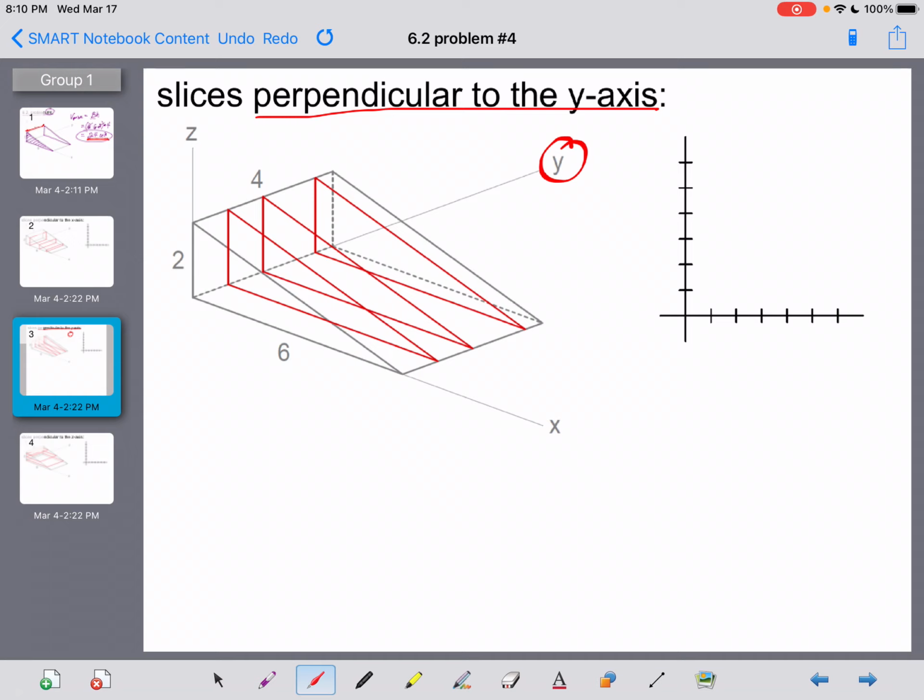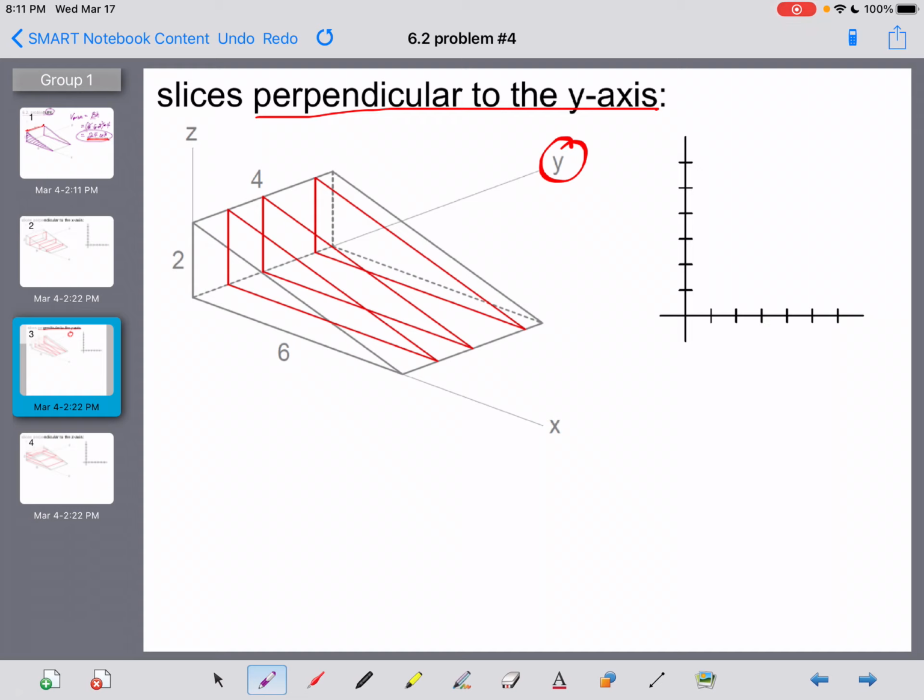Now, what's really weird about this problem, and what makes this the easiest of the 3 that we are going to do here, is that every one of those slices, if you cut your wedge of cheese in that direction, is exactly the same size. And I think you guys can see that with those 3 red triangles that we have drawn here so far. Regardless, I've been telling you guys for weeks now, and once we've started 6.2, and it's still true, that every single volume problem we have is going to use the exact same formula.